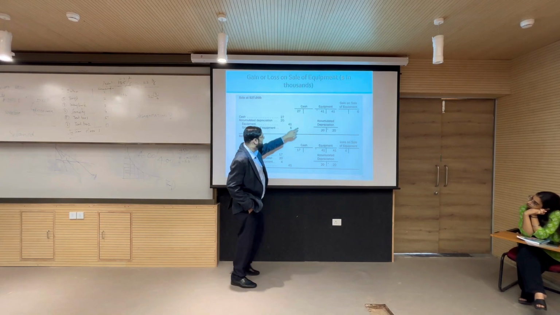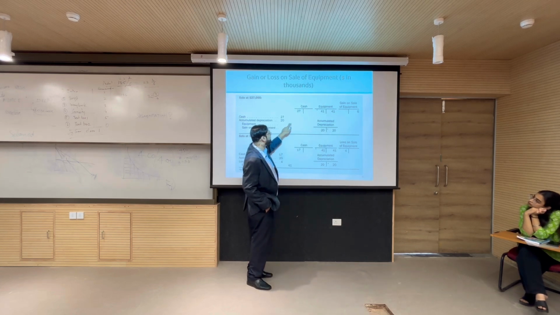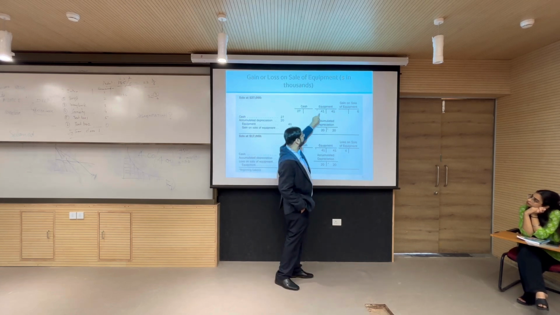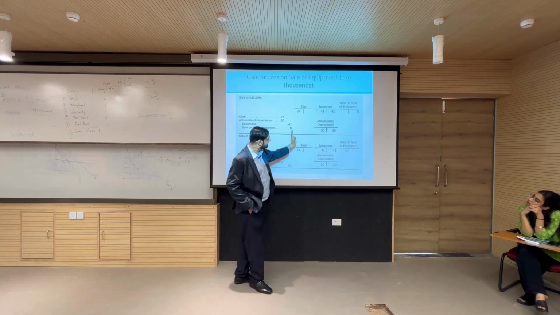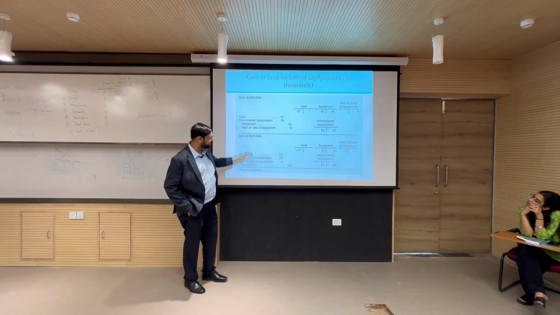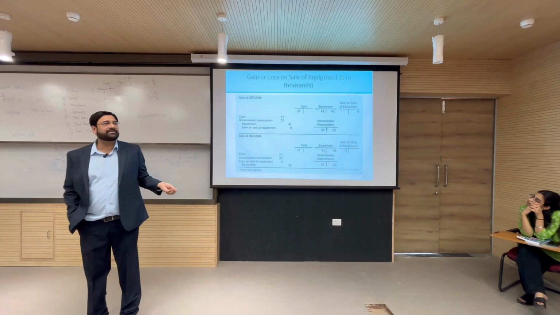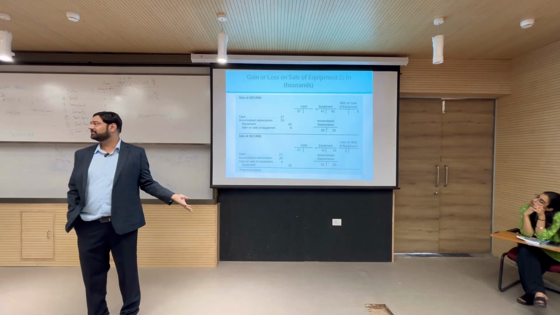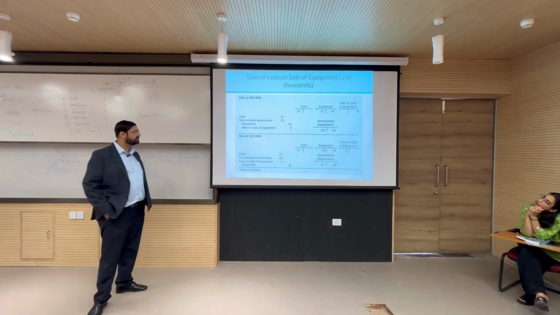Sorry, that was debited, the credit was the original balance, 20 is the debit. Equipment account credited by 41, 41 is the opening balance and this 41 is the new entry, and gain on sale again is a credit. So this side is representing the 4 ledger accounts, as you can see, and this side is representing the journal entries, right? I have already explained the mathematics behind it, and as you can see it's very simple, right? Everyone clear? Next.